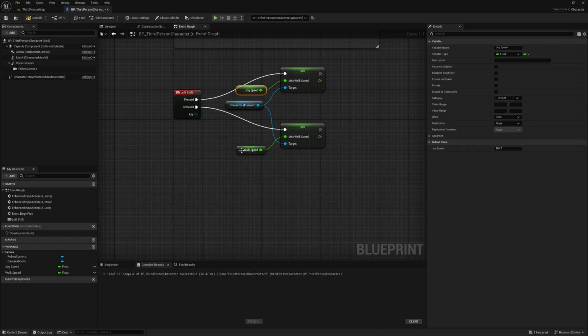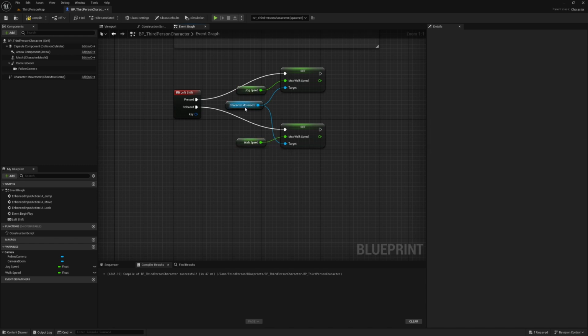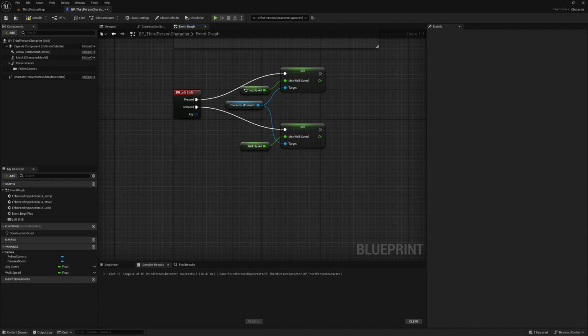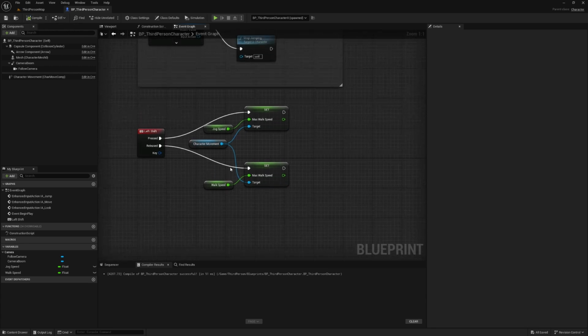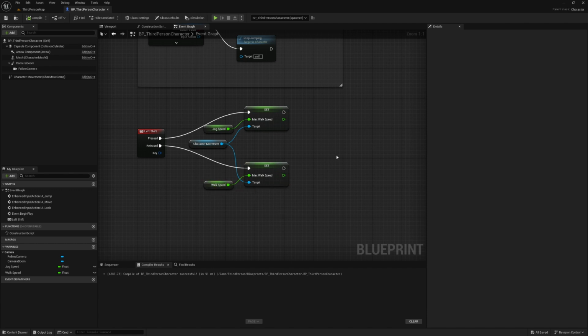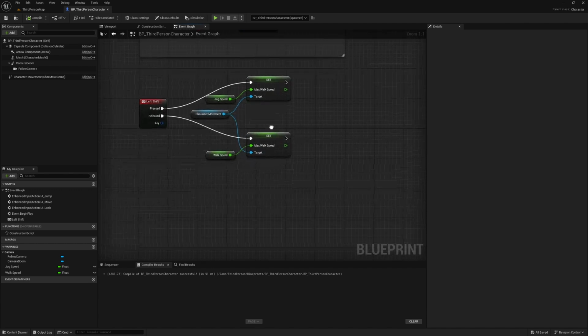So walk speed, default value is 150. Jog speed is 500, and now this code will do exactly the same thing, but now we have access to this value as a named variable that we can use in our code. So later on, if we wanted to, set walk speed as 250 and then set max walk speed as that walk speed, we could do that now.